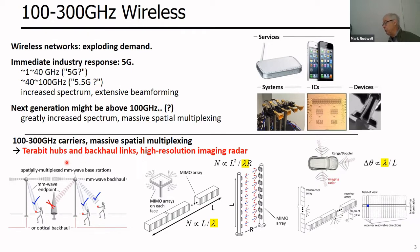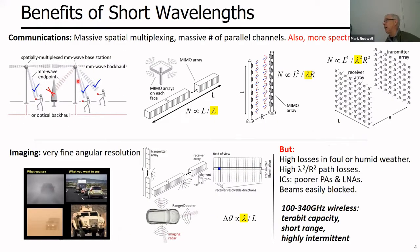It's possible that the next generation beyond 5G might use carrier frequencies between 100 and 300 GHz to further increase available spectrum and to do what's called massive spatial multiplexing. Before explaining that, we need to distinguish between different kinds of radio links: an endpoint link delivering signals to end users, typically a base station talking to mobile devices, and backhaul links connecting back to the Internet backbone.